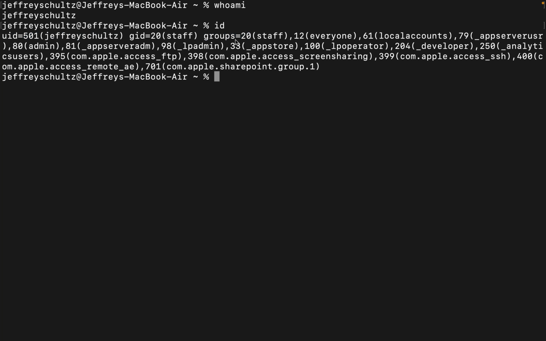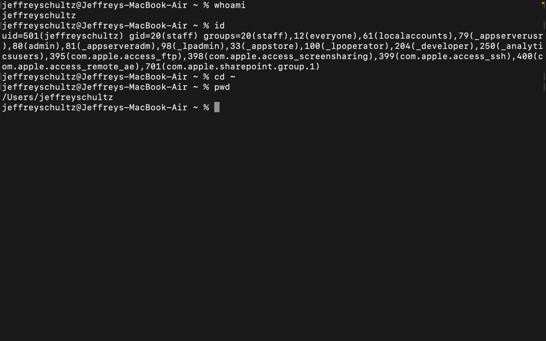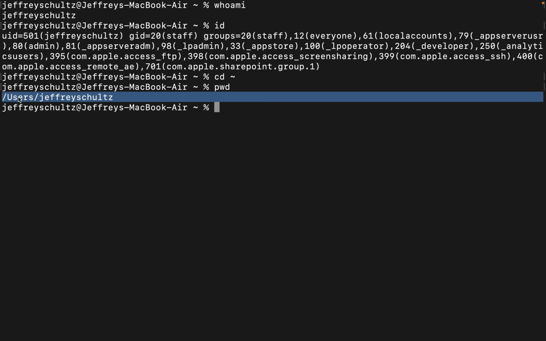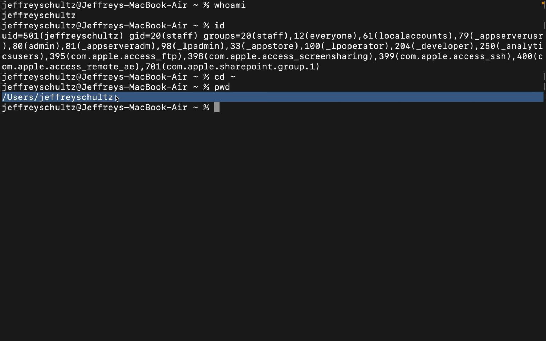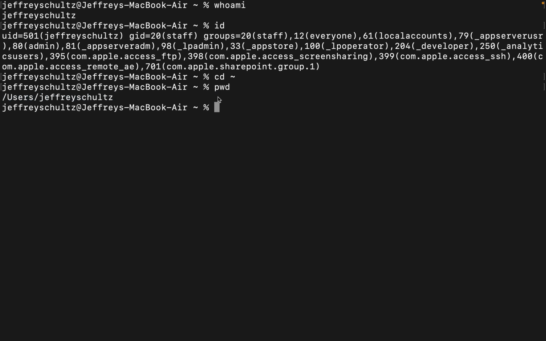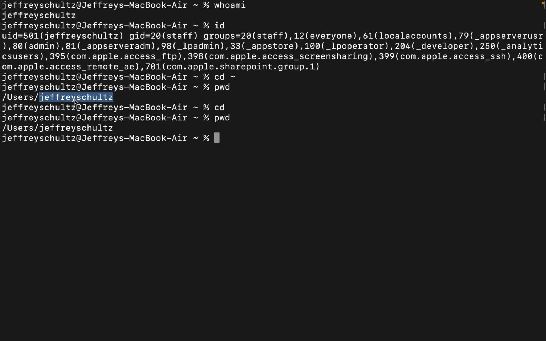Then the next ones we had discussed were the cd, the 2 different ways to do it. We're going to type in cd with the tilde first, and then to check that we're in the home directory, we can type in pwd, and as you see right here, it shows us the absolute path to the current working directory that we are in. To demonstrate that these are the exact same, I'm going to type in cd like this, type in pwd again, and as we can see, the outputs are both the exact same, since you can do either one of these.